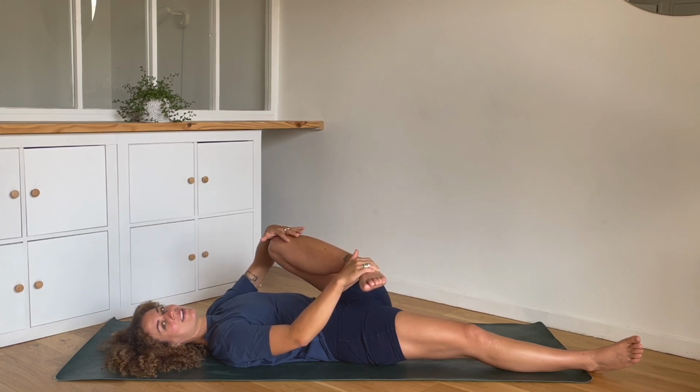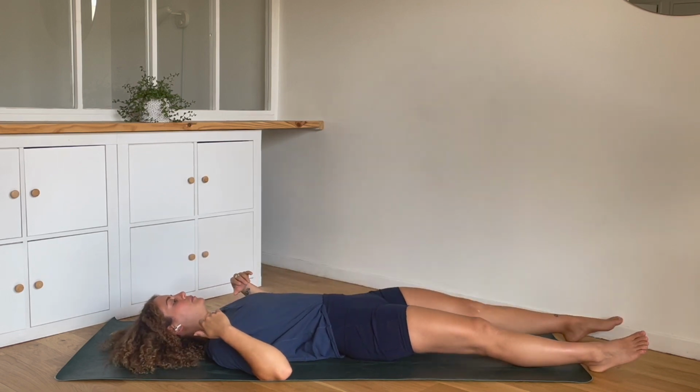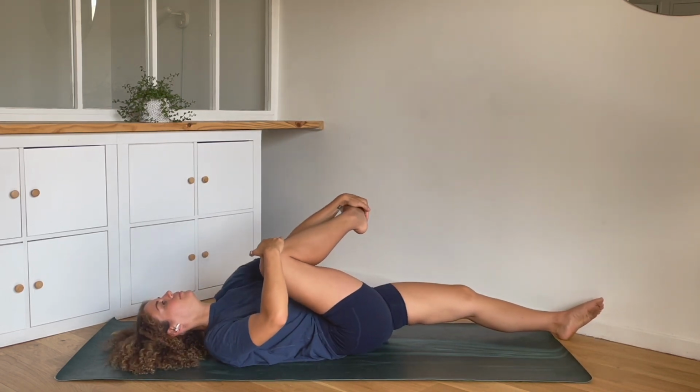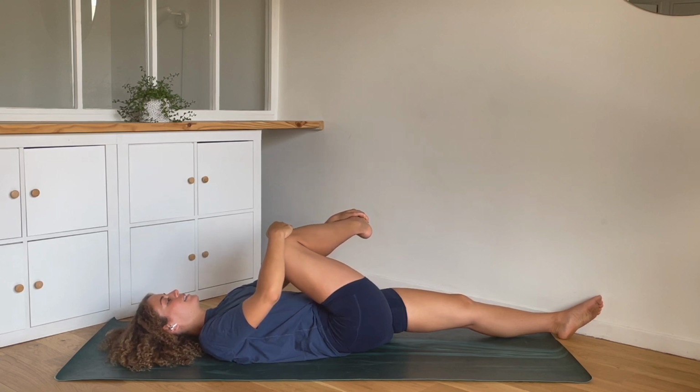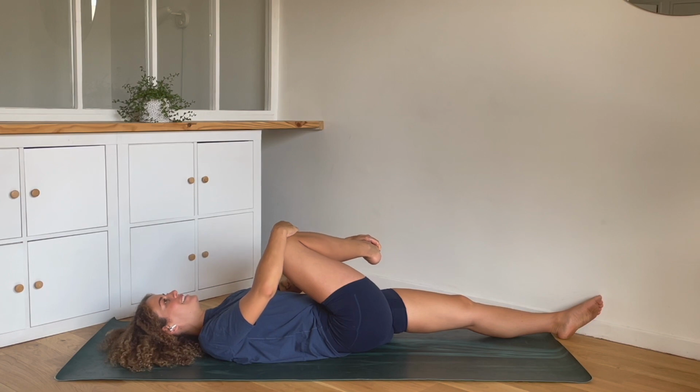Do one last one and see, okay, you're kind of honing in on where the sensation is. Can you let it go a bit more? Nice, and let's try the other side. One side might feel different than the other. Mine definitely does.